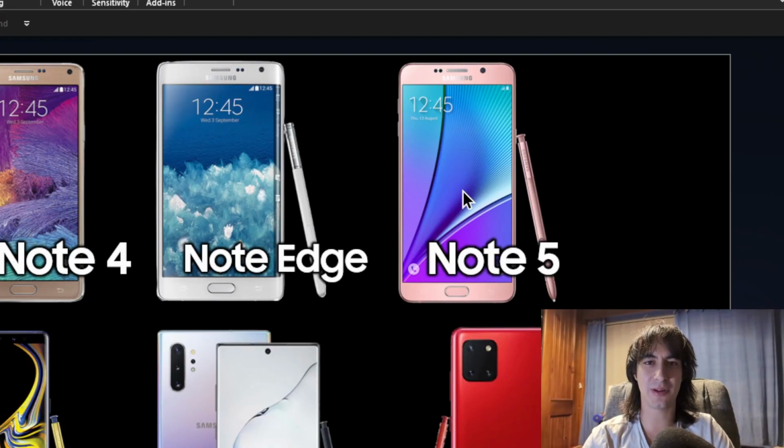Yep, with the S6 and the Galaxy Note 5, Samsung switched to a glass back, and that sealed the back of the phones in, meaning you couldn't open them up anymore. But to add insult to injury, they made the battery smaller and the phone's not water resistant, which is the whole reason why you would go as far as to sealing the back off. They also removed the IR blaster from the top. The Galaxy S6 had that, this doesn't, which kinda sucks.